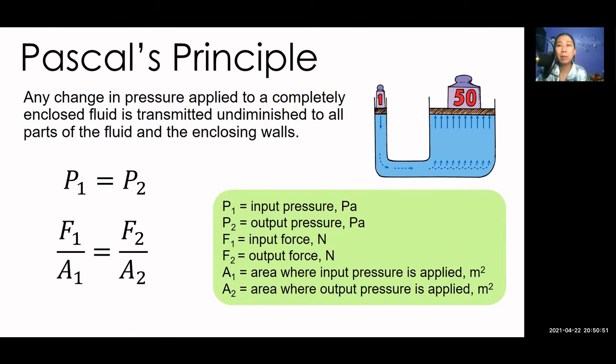So sinasabi lang dito na kapag nag-apply ka ng pressure sa point na to, let's call this as P1, kung ano man yung pressure dito, hindi siya nawawala dito sa entire container. So ibig sabihin, pagdating sa part na to, okay, yung pressure na naki-create dito sa side na to, let's call that as P2, yung P1 and P2 is just the same. Okay? So parehas lang sila.